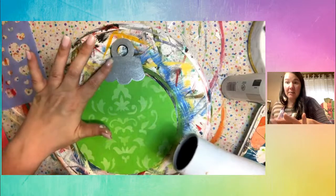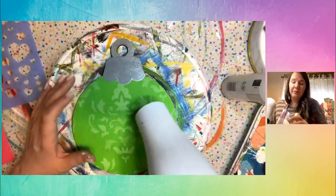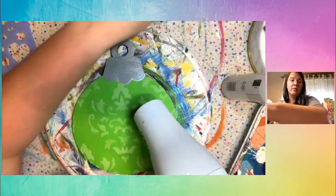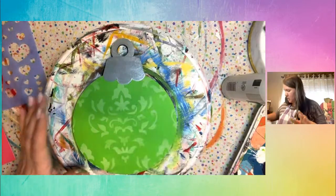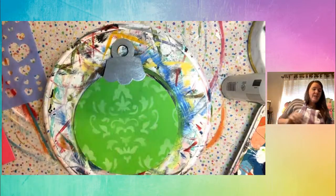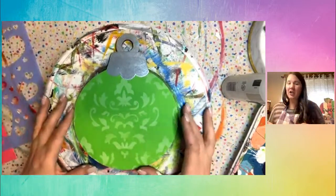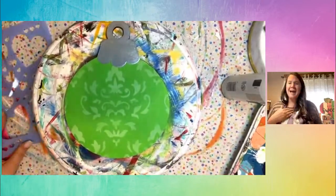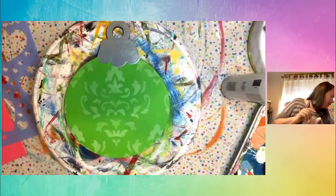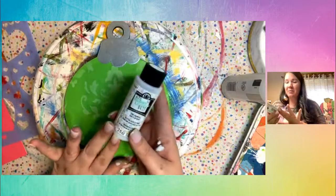Be careful with testing metallics because metallics are really bad about getting fingerprints because they can still be a little tacky. That should be good. All right, now let's move on to our hearts. So our theme is kind of Grinchy, right? Grinch inspired. Everything is better with glitter. Absolutely, Sandy. I wholeheartedly agree. And I already know what glitter we're going to use. It's been my new favorite, especially Dainty Christmas Secret glitter. I think we're going to use that one. So we're going to set that off to the side.